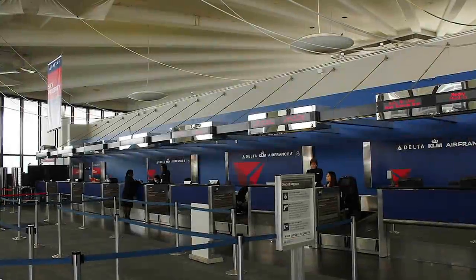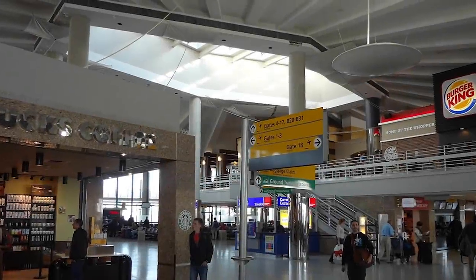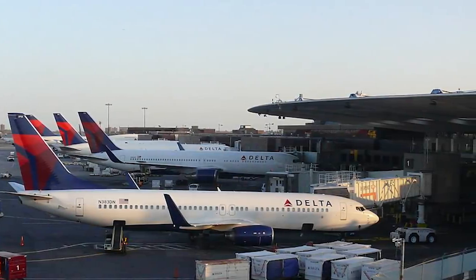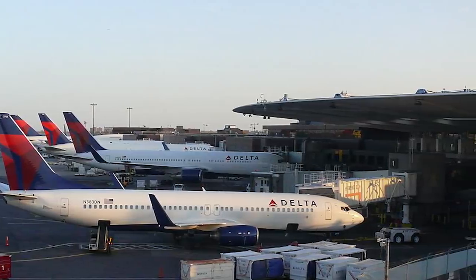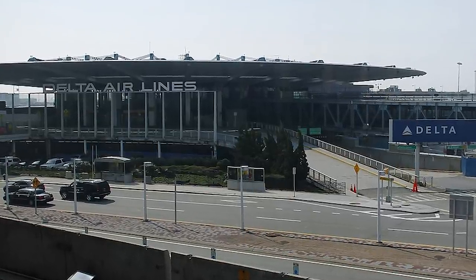Delta pretty much continued where Pan Am had left off. However, in 2006, Delta announced that it would spend $10 million on a facelift of public areas. Despite preservation groups calling for the old World Port to be placed on New York's landmark buildings list, the writing was already on the wall. Its flying saucer-like roof was demolished in 2013, and the rest of the terminal followed soon after.